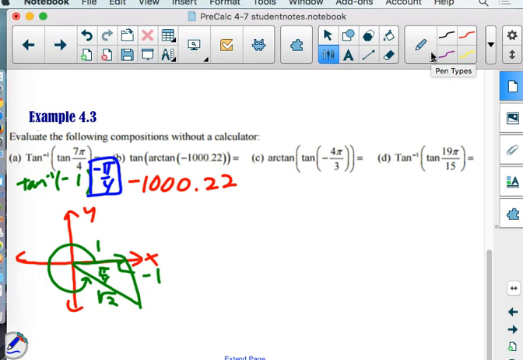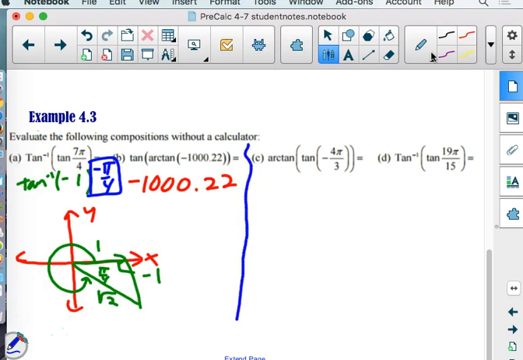And like I said, B, because it doesn't matter what quadrant we're in, if we're going to eventually take the tangent ratio of two sides, it just cancels each other out. By the way, you're not going to see a lot of those in your homework, because we want the ones where you have to think through all the steps to get that.